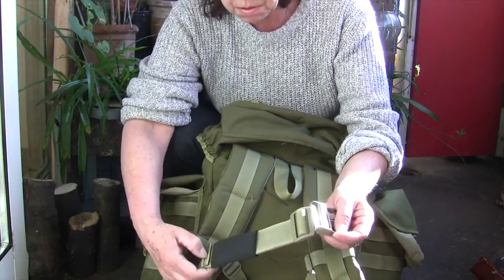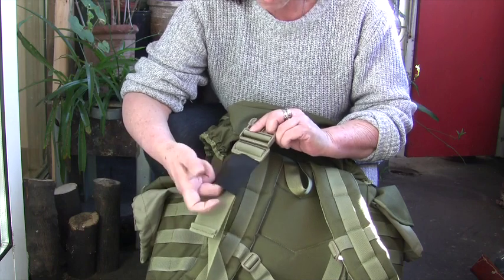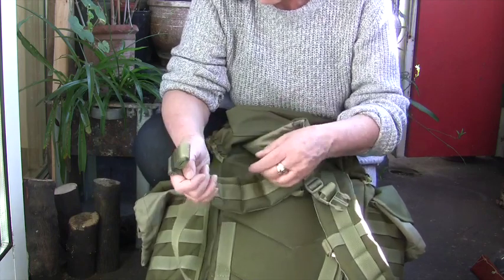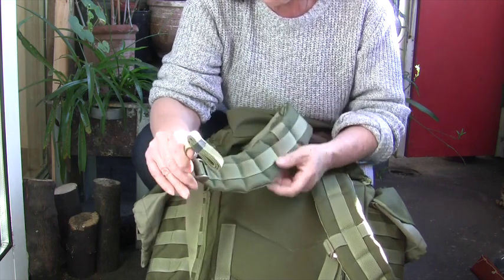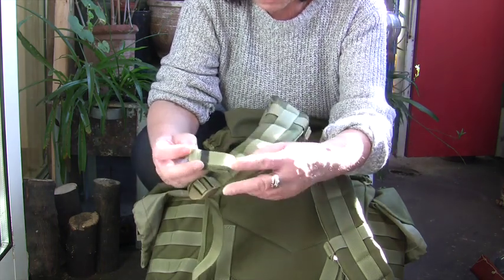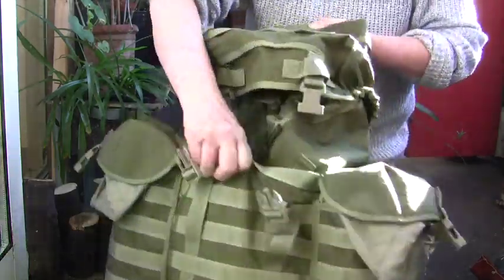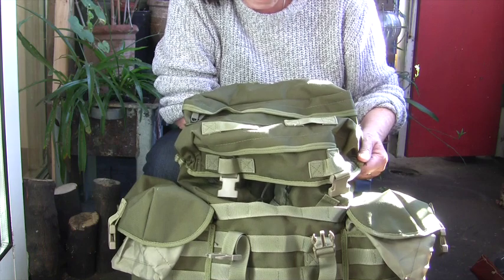And all I've done is I sewed some elastic straps in there just to keep this from flapping around because it drives me nuts. The other thing is the straps on the shoulder straps that you pull tight are really long. You could even tie them around yourself. So I've just tied those up with a bit of inner tube. I don't want to cut anything down as such, but yeah, really nice rucksack. That's probably about as big as I would go for a rucksack, because once that's filled I wouldn't be able to carry anything heavier than that.